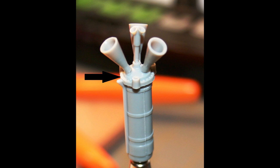So I had to clean that up with a rotary tool bit before it would fit. In order to facilitate assembly of the escape tower fuel tank, I turned it upside down, as you see here, and used a pin vise to drill a hole in the center of the top cap to mount it upside down so that I could put all the engine nozzles and parts into place and keep them in alignment until the glue set up.